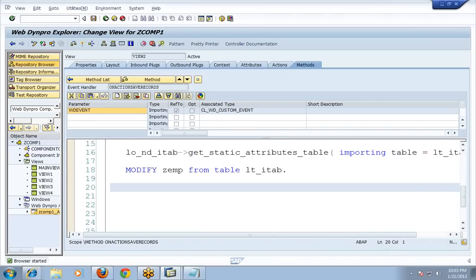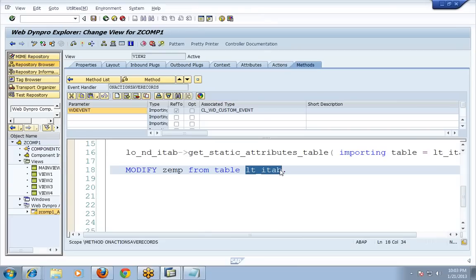Sir, can't we use just modify ZEMP simply? Modify ZEMP, that's a database table, but the new records are in the internal table, right?